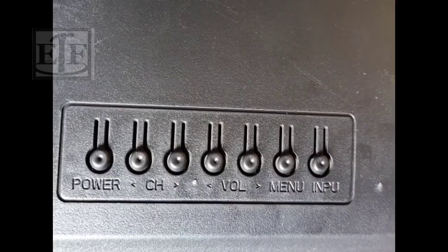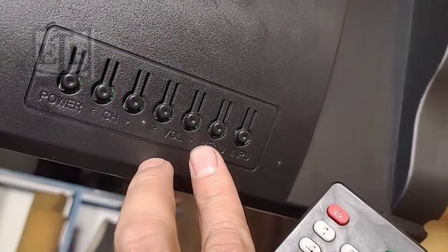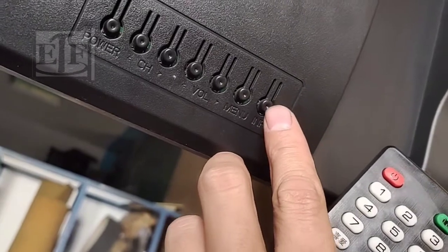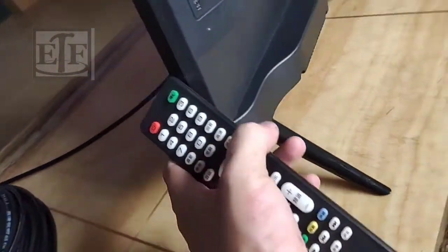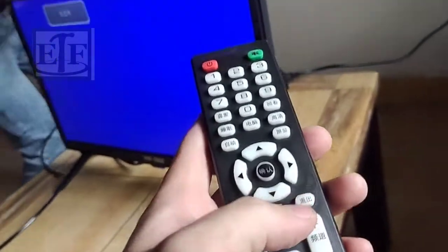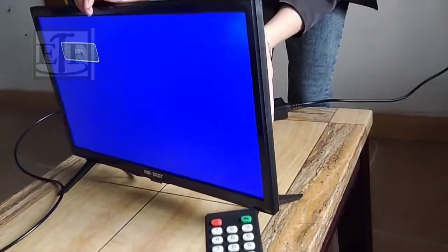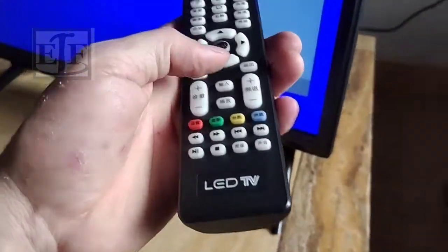Wait a moment. At the back of the television, you see, there are different buttons: input, menu, volume, channel, power. Now we only need to press input. Press input. Hold on, she is going to press input. Okay, press input. Now it's showing this.